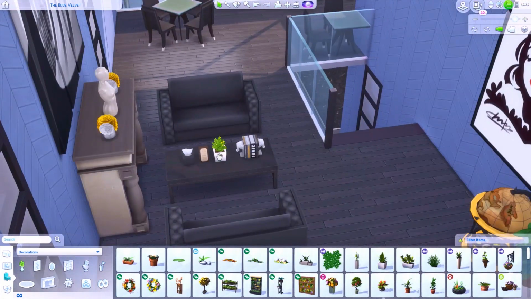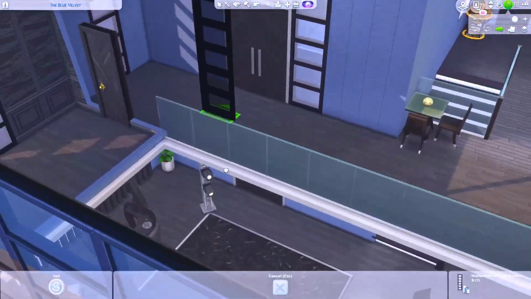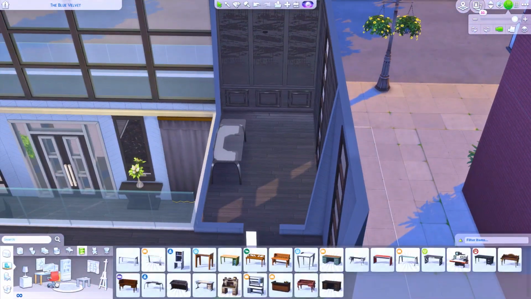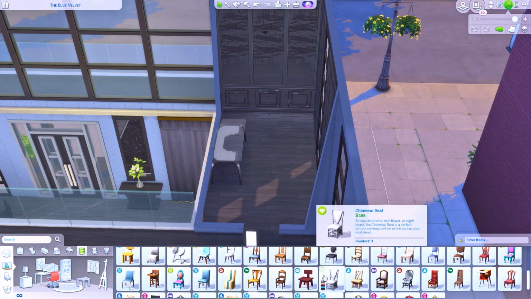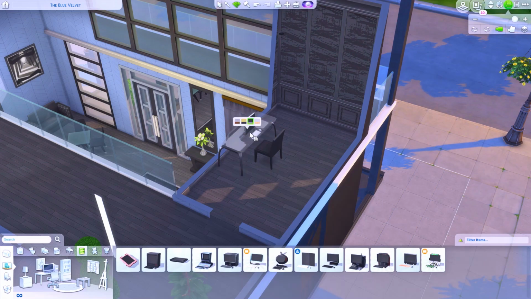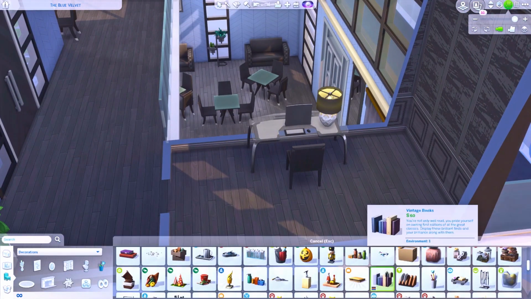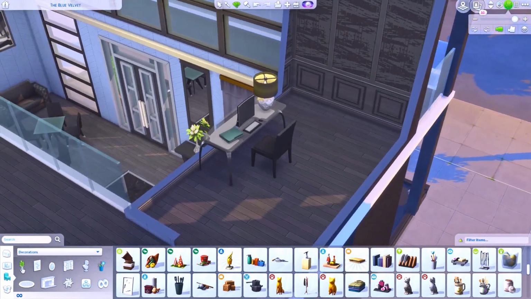I don't actually know why I chose the marble table for this build, but I actually think it works quite well. But anyway, now I'm just moving on and doing the study area, and nothing too special in here. I just put a computer and a bookcase and just some bits and bobs, just so it looks a little bit more like an office. But that is it, guys.